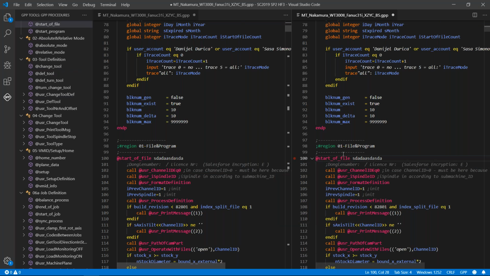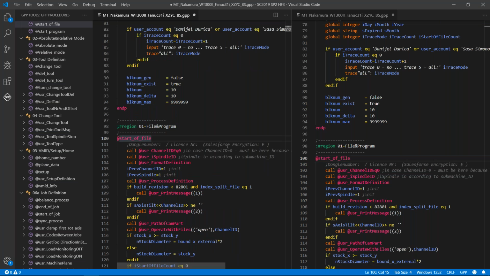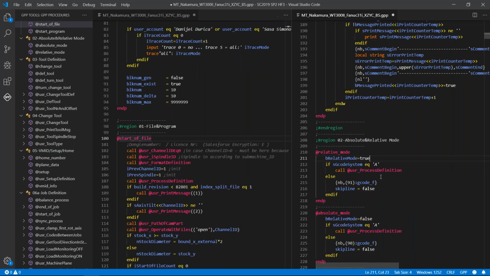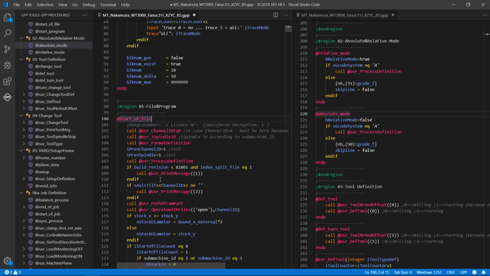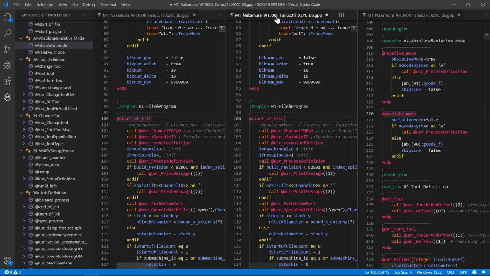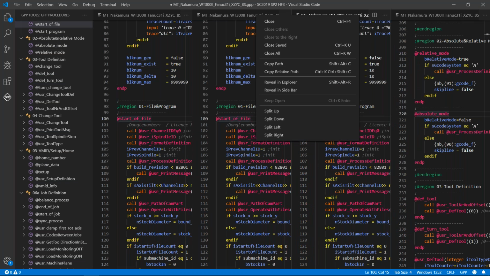But what it allows you to do is not leave, let's say, the start of the file, and you can focus yourself in another part of the code, and you can be focused over here. And once you decide, you can go back to the start of the file and continue your code process. What I also like in Visual Studio Code is that you can do it multiple times. It's not only 2 times. You can do it 3 times, 4 times, many times.